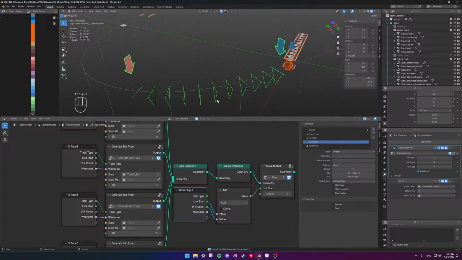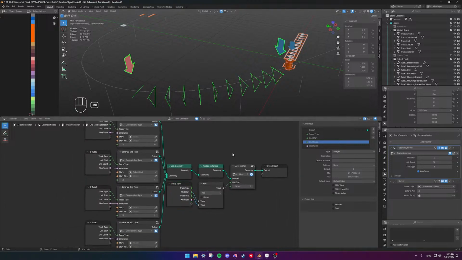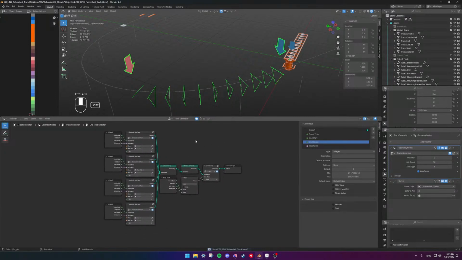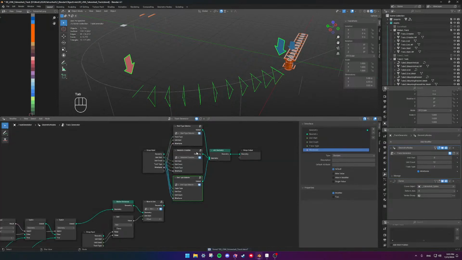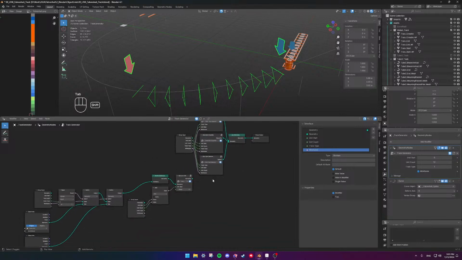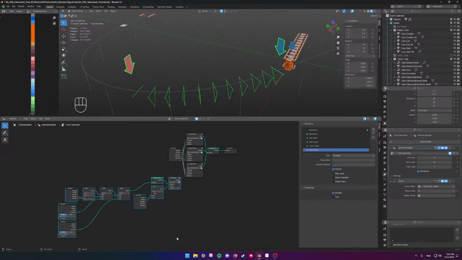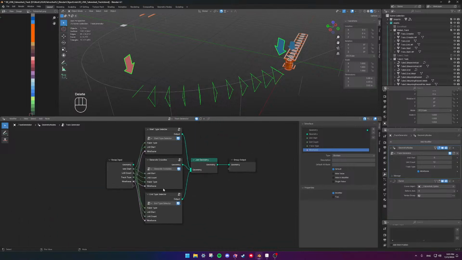I take back everything I've ever said about geometry nodes. Oh my gosh. Okay, so what I need is to go back. All of this trash.